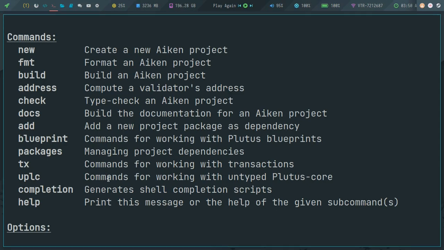And here we will see that the file structure has changed a bit. First we will see that there is a new file, the plutus.json, that is a specification of our validator, and a build folder. Let's go and see our plutus.json.